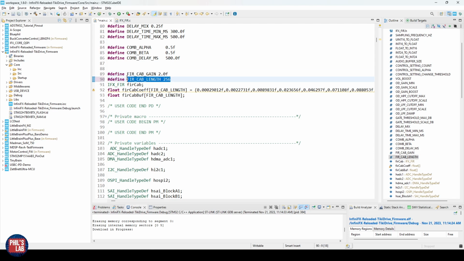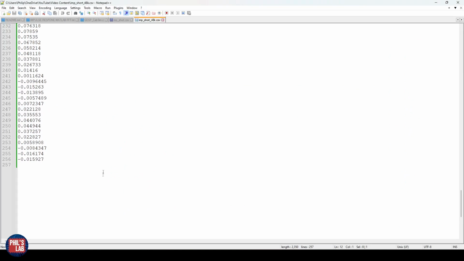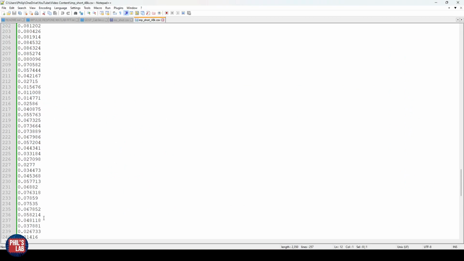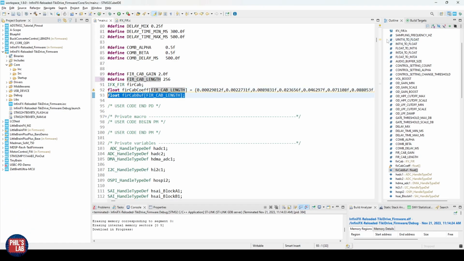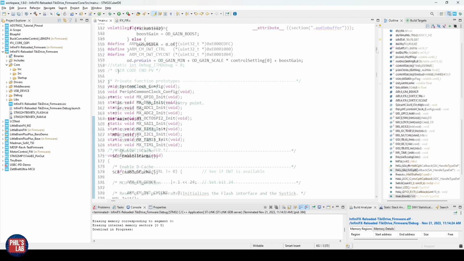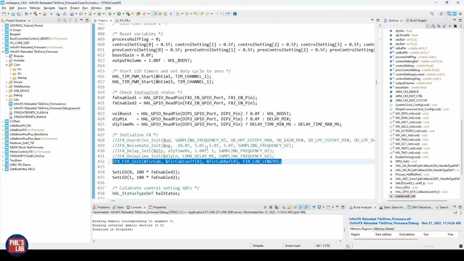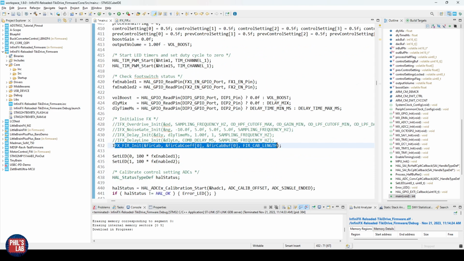We need to set the length of our impulse response, and remember we exported 256, so that's what I've set here. We have a struct for the FIR, and then we have the coefficients. This coefficient array is an array of floating point variables. The length we defined previously, so 256 in this case, and these are the floating point values you would then take from the array you exported from our impulse response, which we downloaded near the start of this video. We also need a buffer, which we then pass to the FIR struct for the circular buffer. Then in int main, we do all of our setup, of course, and we simply call the FIR filter initialization function, passing all of our structs and arrays.